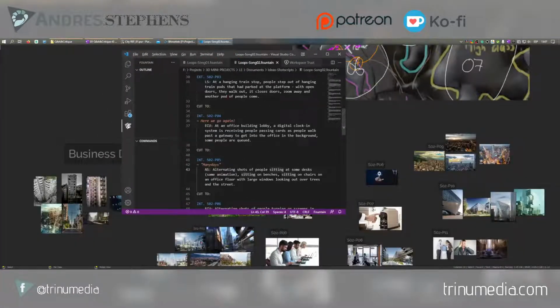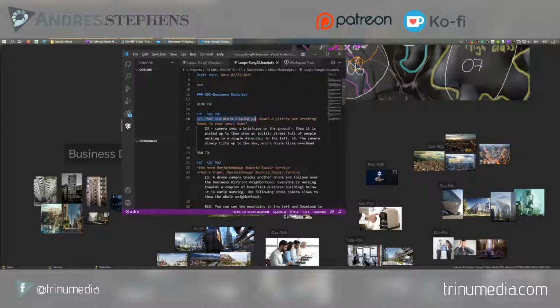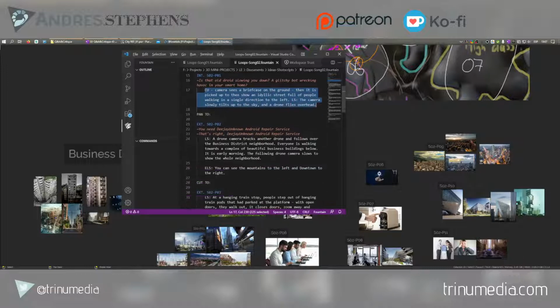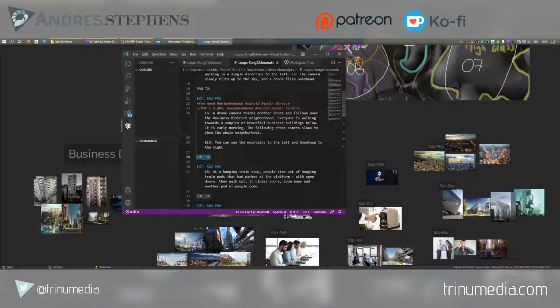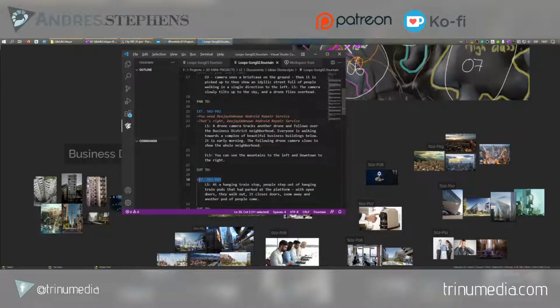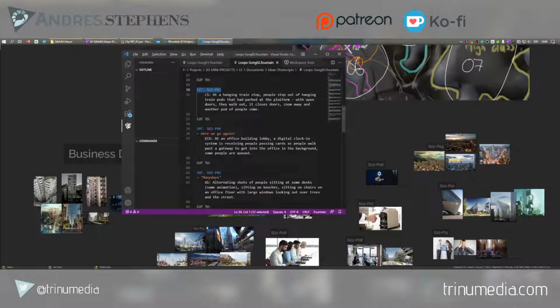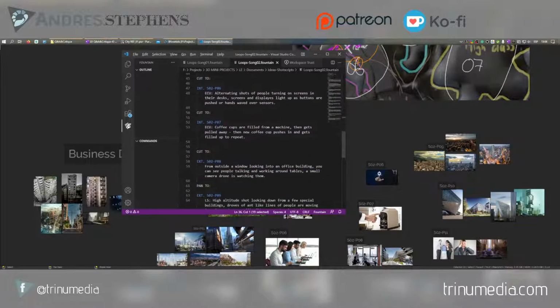But basically, here's my script. I have a couple of shots. I have a piece of the text from the music. This is for a music video. I have a rough scene description of what's happening, and I have basically what I'm going to do in my video edit. I've labeled my scenes as exterior, scene 2, which is song 2, and P03 or shot 3, or plano. In Spanish it's plano, but I don't like using SS, so I just use SP. You can use whatever nomenclature you want. So this would be my scene, and this would be my description. I can also include dialogue of any kind, of any actor.